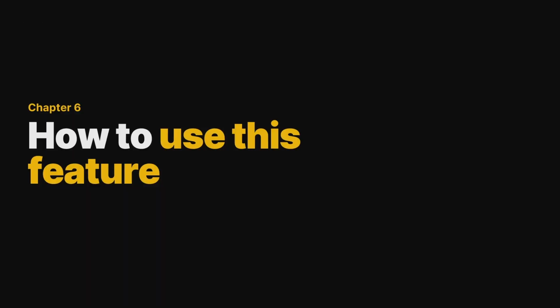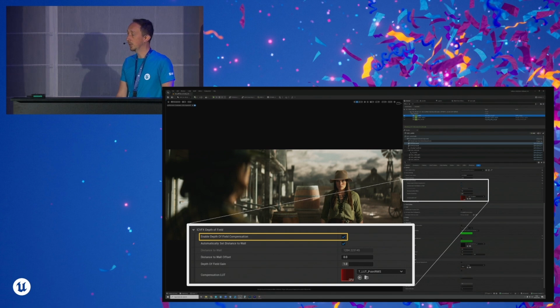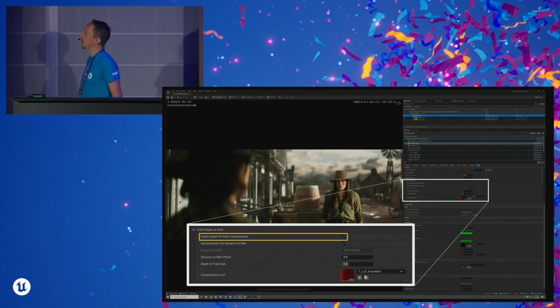So, how do you use this feature? Well, switch it on. It's very dynamic. It's been designed to allow you to switch it on and leave it on. The only reason it's not on by default is because it's an experimental feature, so we didn't want to force it on you. But I think once it's on, and hopefully you'll all agree once you've tried it, you can just leave it on. It's found in the in-camera visual effects component on the end display config actor, nearby where you will have had your motion blur controls.